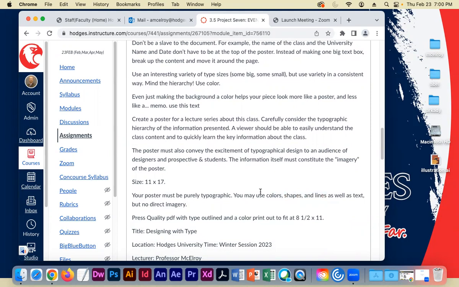Now I say that, but you might want to, I don't know, create what looks like the Hodges building out of letters, numbers, and symbols. Kind of like, if you ever wanted to do the Capitol building and do the pillars or something, or the Lincoln Memorial or something like that, you could use letters, numbers, and symbols to illustrate that, but no photos. So don't take a picture of me at the podium. Don't Google my name. Although it might be interesting if I let you do that, because I would really know how much you like me based on the picture you use for me.